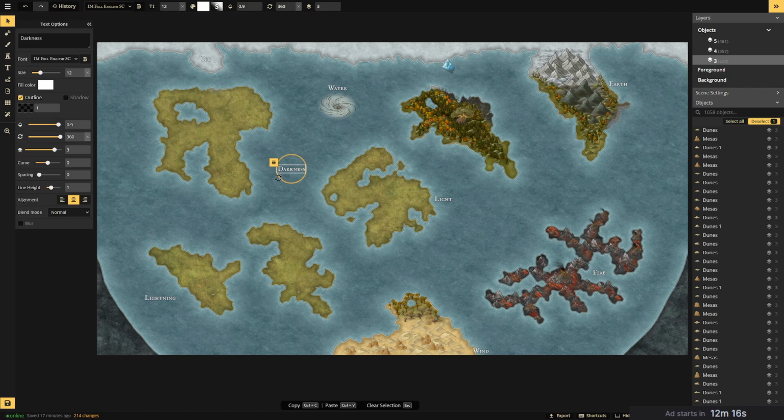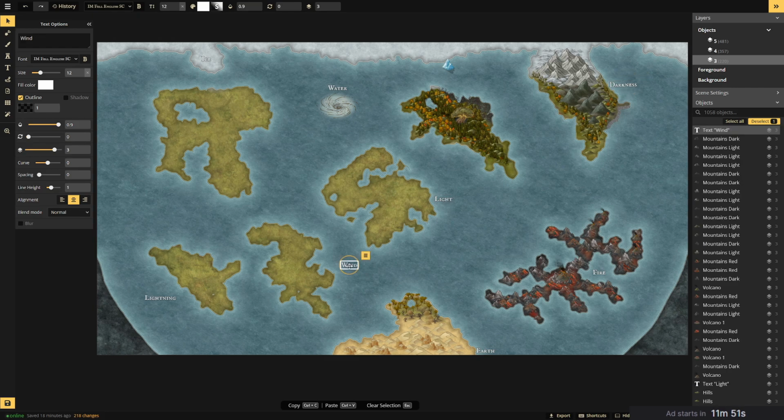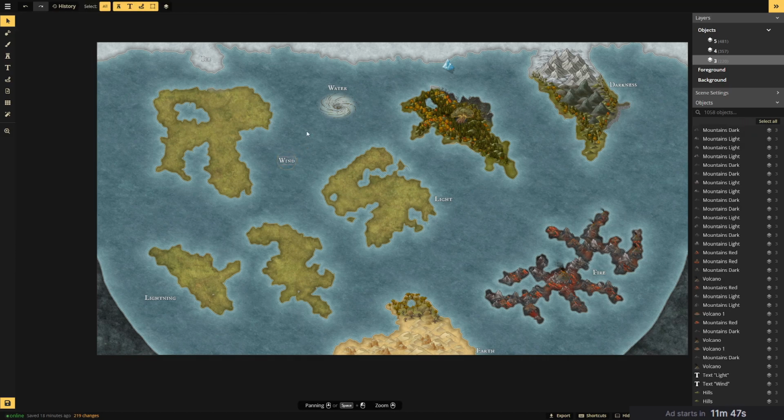No, that's a good idea. Darkness, Earth, Wind. So Earth is desert, which is easy enough to understand. Darkness, underground, dwarves. Dig too greedily and too deeply. Wind, I can literally start them in the sky on like an airship.